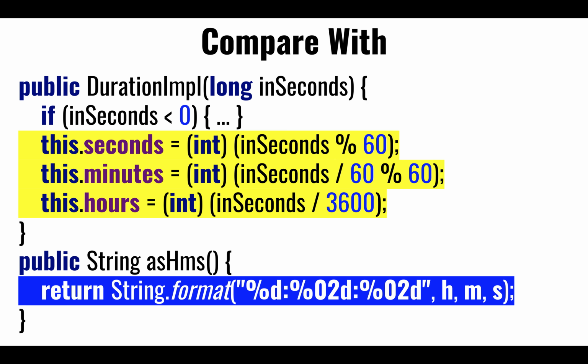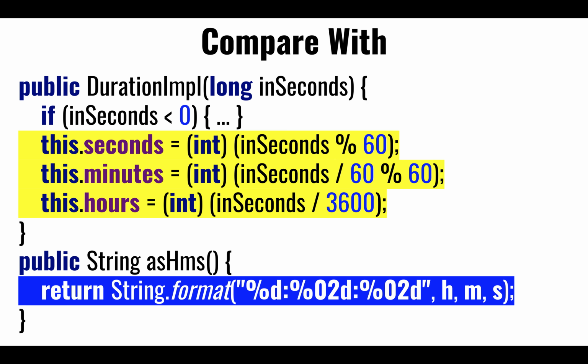Remember that? So wait a minute. That code looks identical to that other code in my asHms in the CompactDuration. So that piece of code is redundant. Same thing in the asHms for the DurationImpl. We do have the same formatting, hours, minutes, and seconds, to generate it for human consumption. So whenever we see this, immediately a flag should raise and say, well, how can I group this into one central place so that if I'm going to have to maintain this at some point in the future, there'll be one single place where I can do that. These are a bit easier.